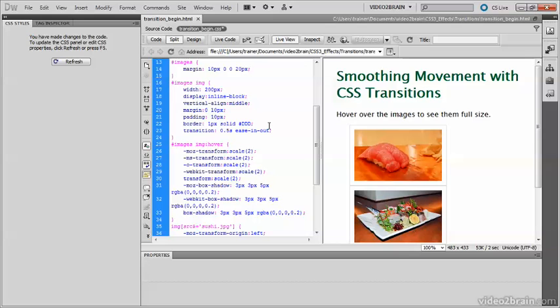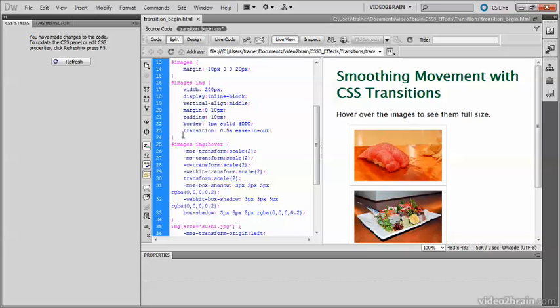I don't particularly want to delay the transition, and I want it to apply to all the elements within the style rule. And that's the default way in which transitions work. You only need to specify the property if it's only one property that you want to change. CSS transitions are very new, so you need to use vendor-specific prefixes for the transition property, and you need to use it for all of the browsers.